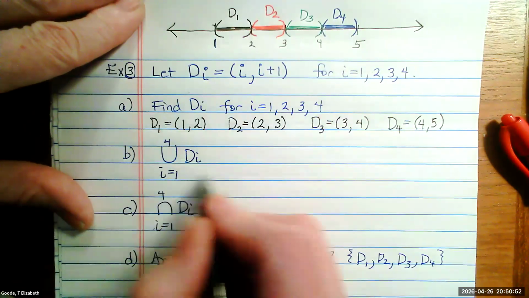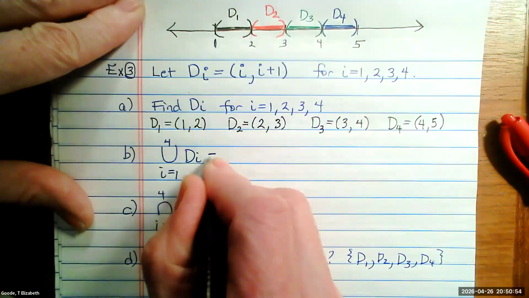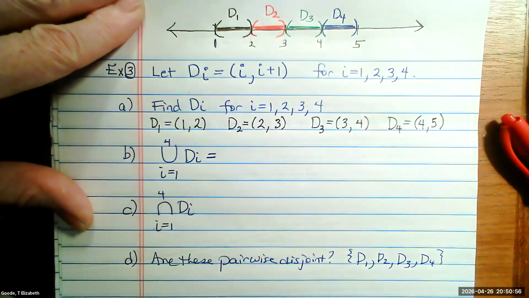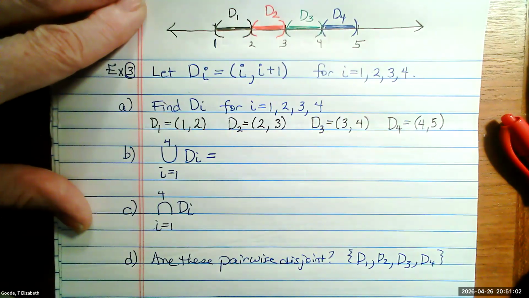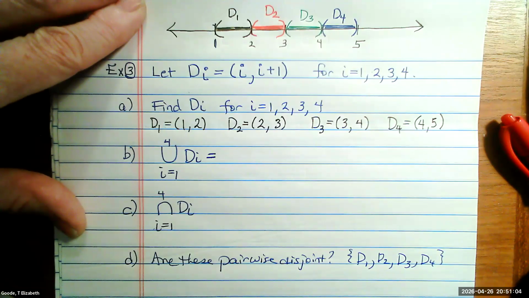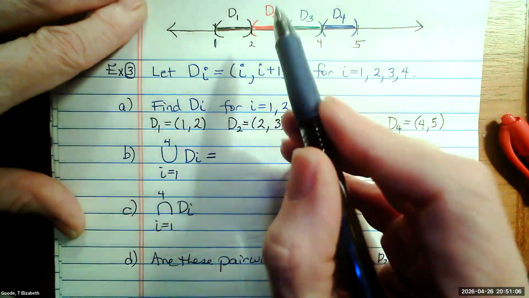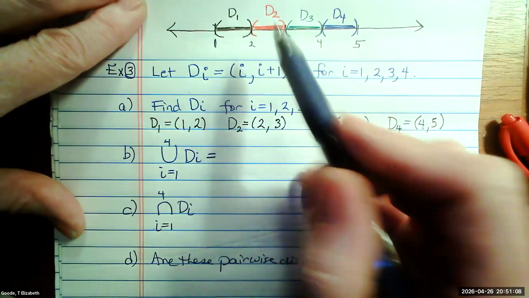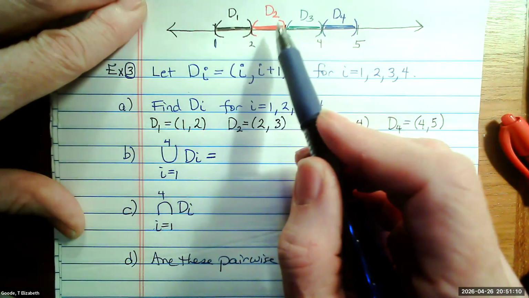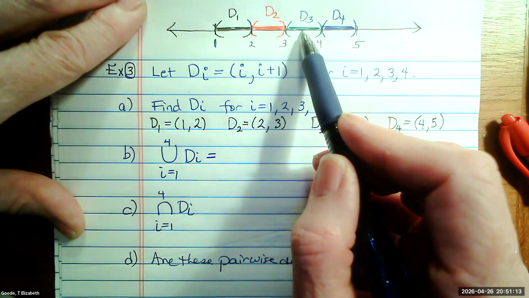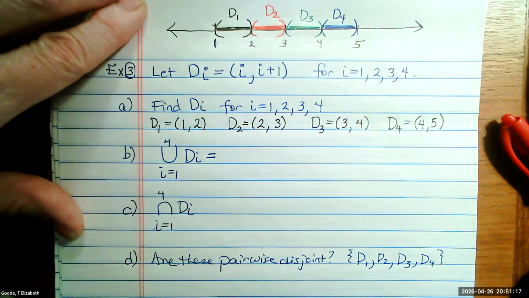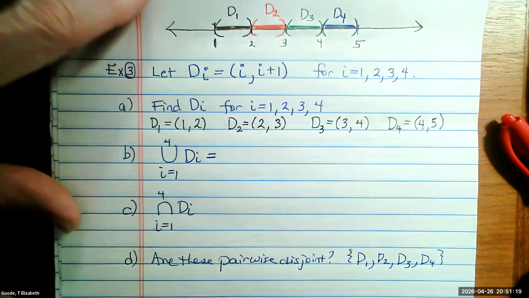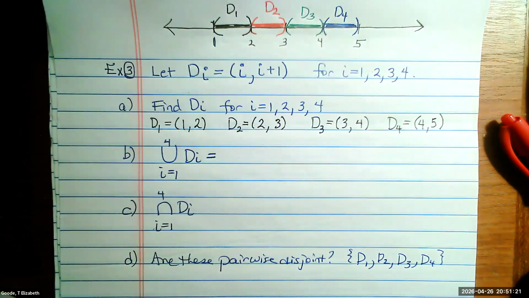So when we take the union, what do you think the union is? Just tell me in your own words, and we can worry about the notation in a minute, and I'll show you how to write the notation. But just intuitively, if we want to write the set that is anything in D1 or in D2 or in D3 or in D4, what do you think you would like to say is in that union?